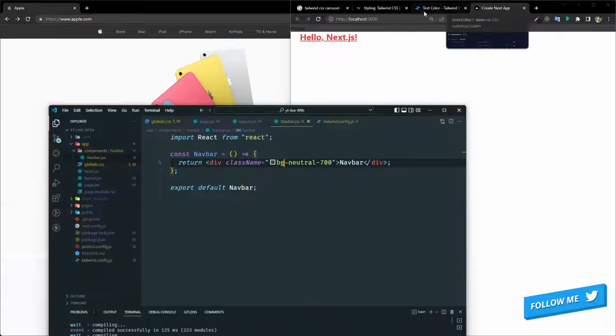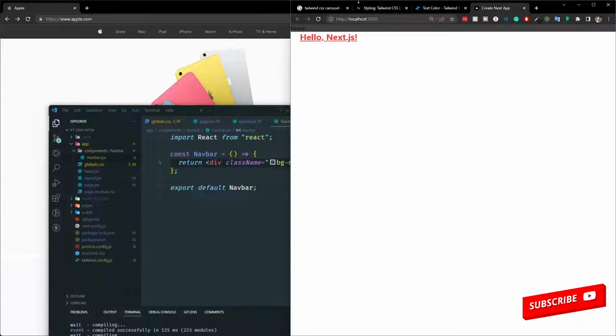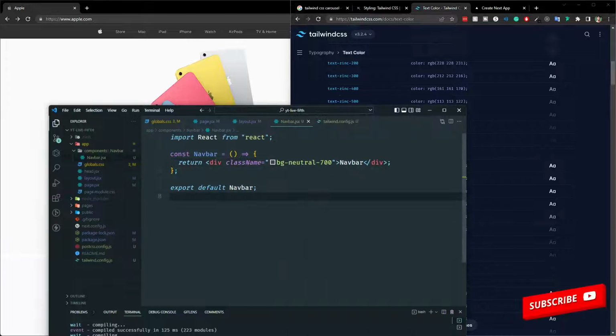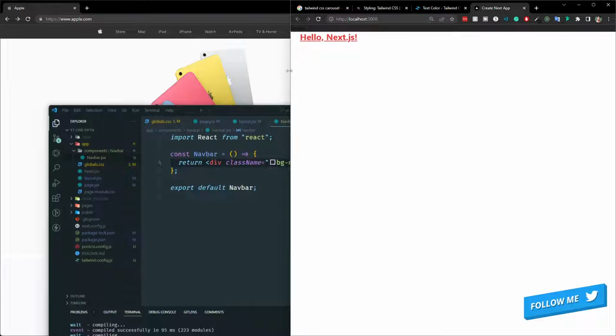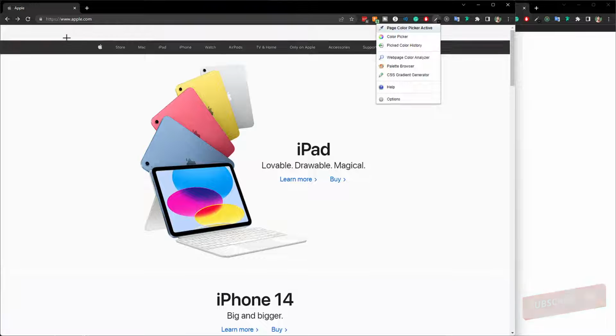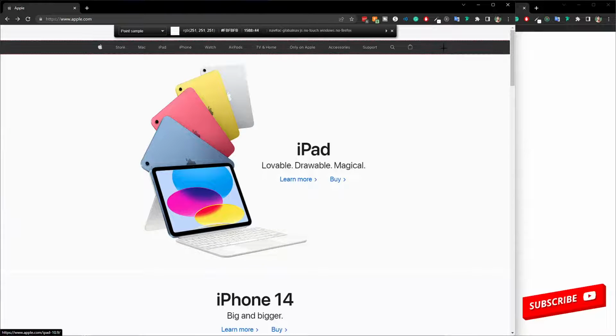All right, let's darken it up a little bit. I think that's a little too light. 800, maybe 800. All right, we can try the 800. If not, we can definitely grab the exact styling they have. Yeah, I'd rather grab the exact styling they have. So we can do this using Chrome. Looks like it's not detecting for some reason.